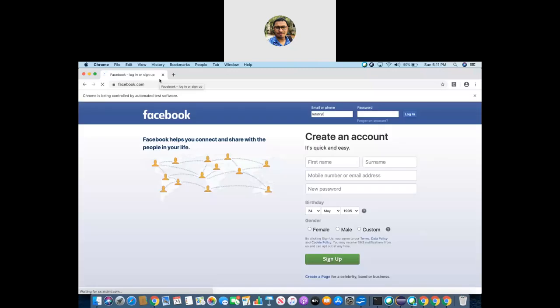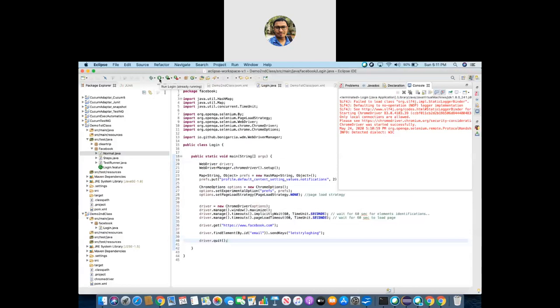I don't know why it is so slow today. So it has entered the data.